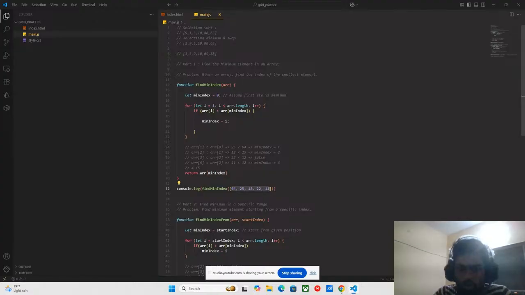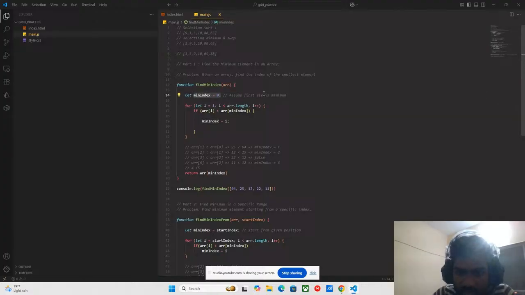First of all, see what we shall do. We shall consider a variable named minimum index and put it as 0. So what we are considering is that the 0th index element is the minimum.